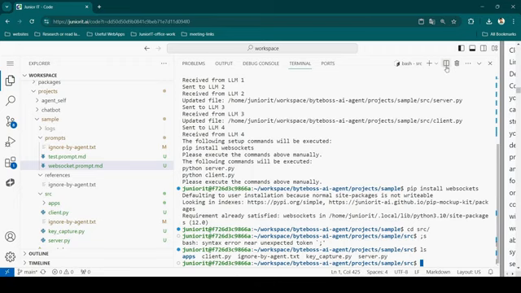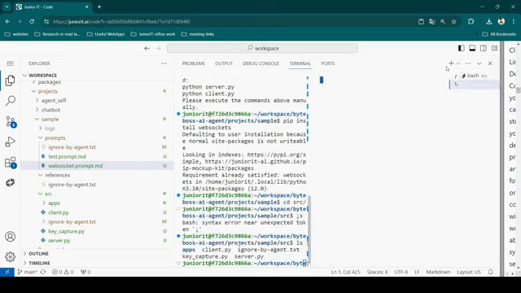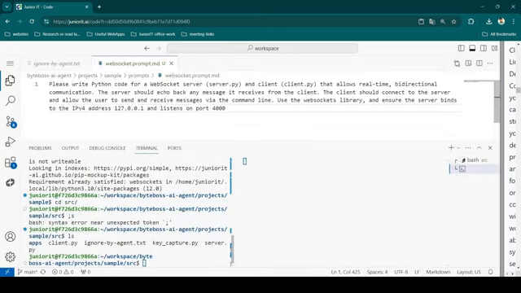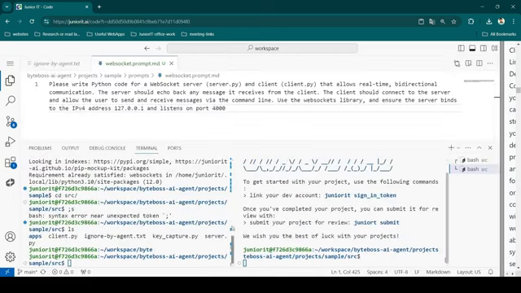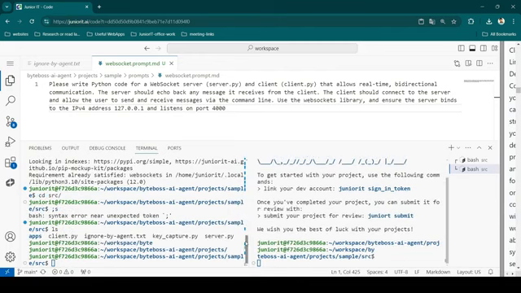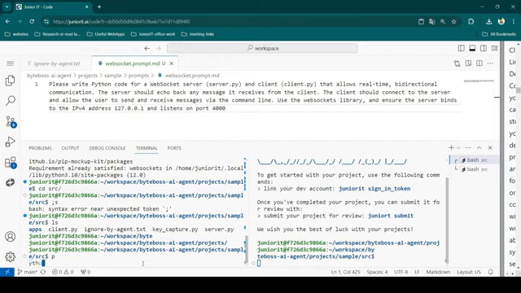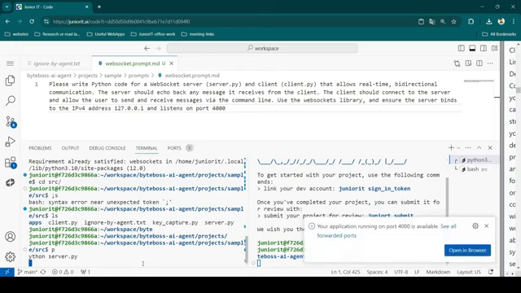Now, if you click on this split terminal button, it will split the terminal into two parts, because we just need to execute both the client and the server. First, write python and the name of the file, server.py. First, we need to initiate our server because the client is going to connect to the server. I will hit enter, and you can see the application running on port 4000.